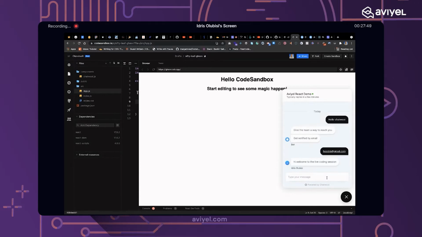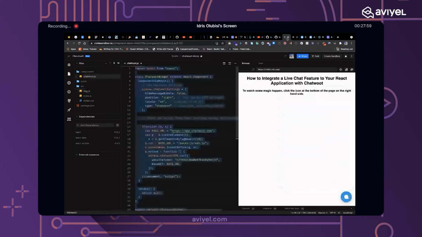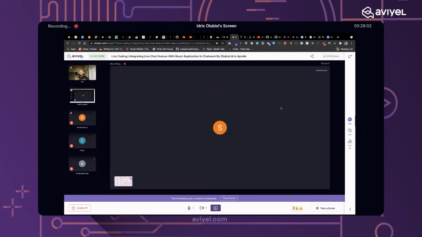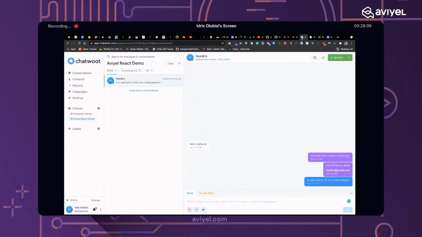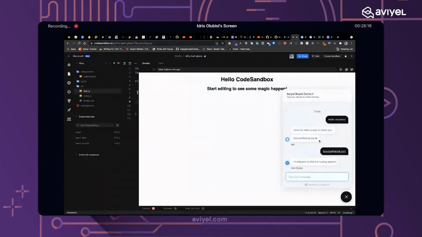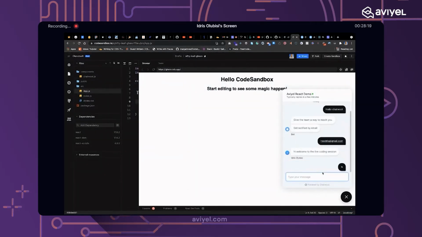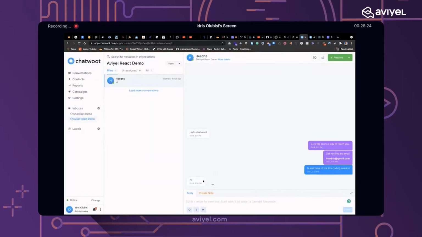Actually, there's another cool feature there that simulates if maybe the customer is typing, the admin gets to see it, that something is going on, or a new message is about to come in. So if the admin is also typing, the customer gets to see that a new message is about to get in. So I sent this message and the user gets it almost immediately. The response back also appears almost immediately.